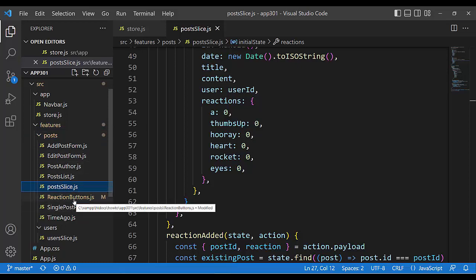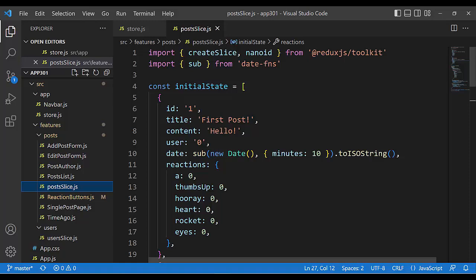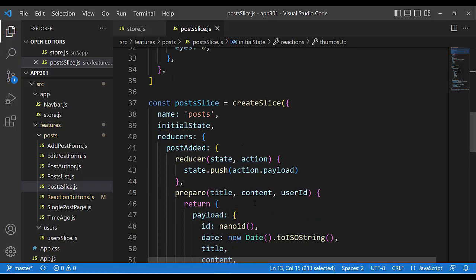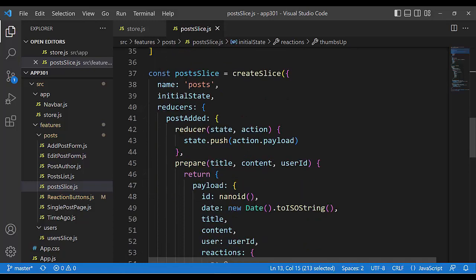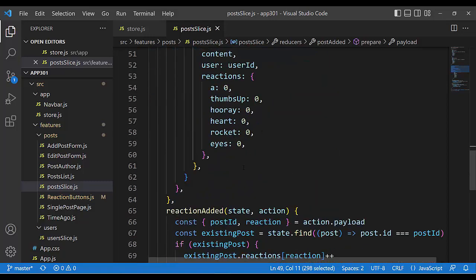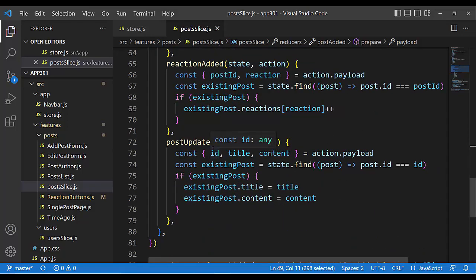There is only one post slice, and in every slice we have an initial state, like here, and we have reducers: post added, prepare, reaction added, post update, and about that we will speak in detail in the next video.